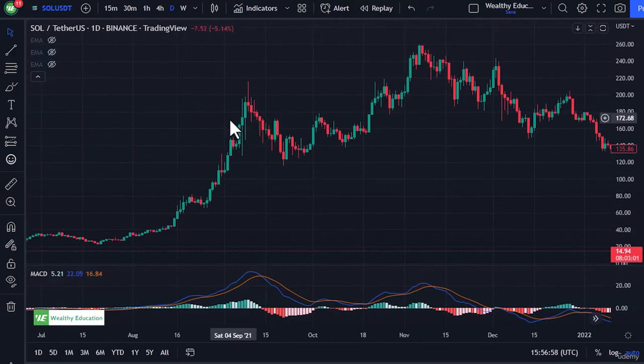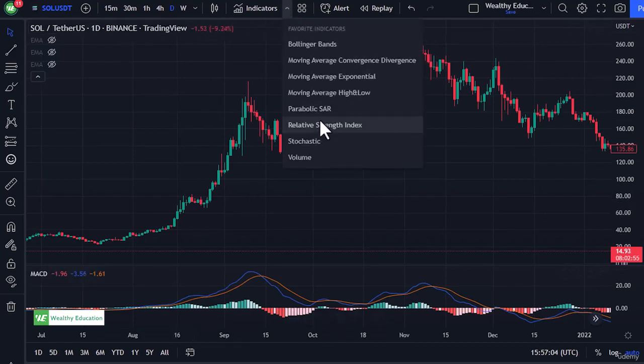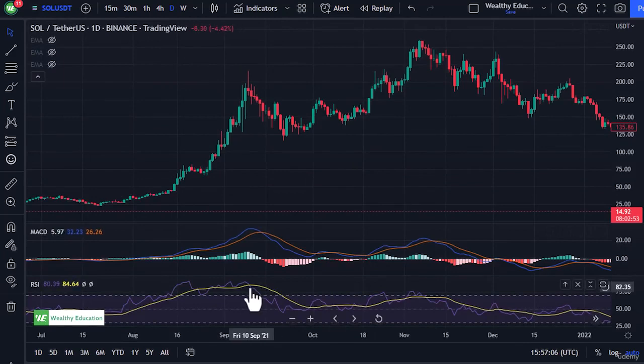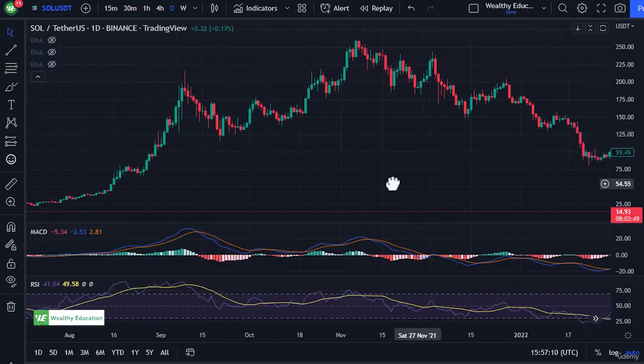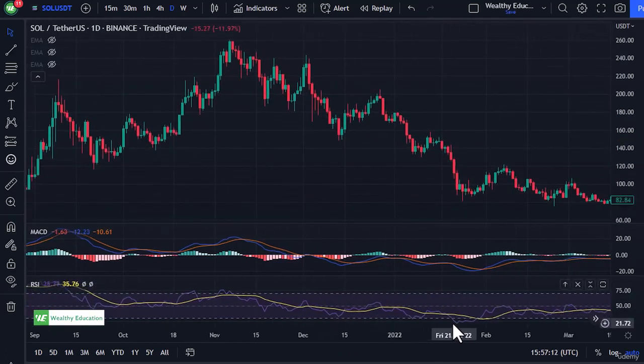Notice how price was rising rapidly, the histogram was dropping. That would have been a little bit of divergence. Let's add the RSI back on. You can see we were definitely overbought there, kind of drifted over and started falling. Oversold condition right here led to a short-term buying opportunity.